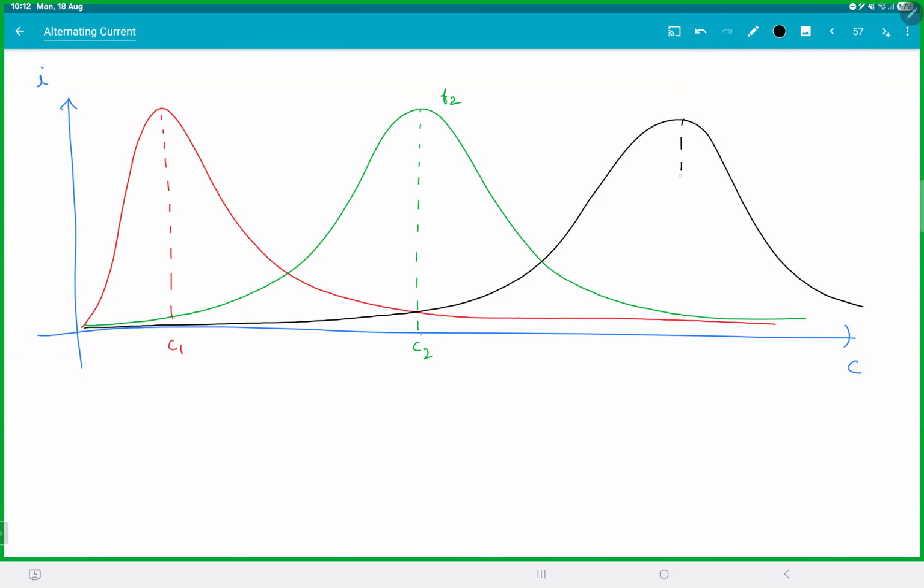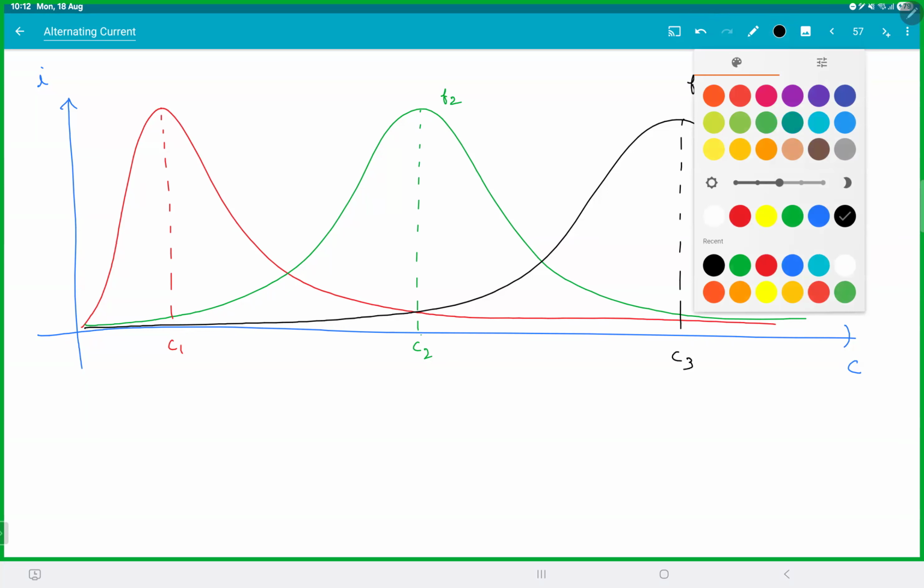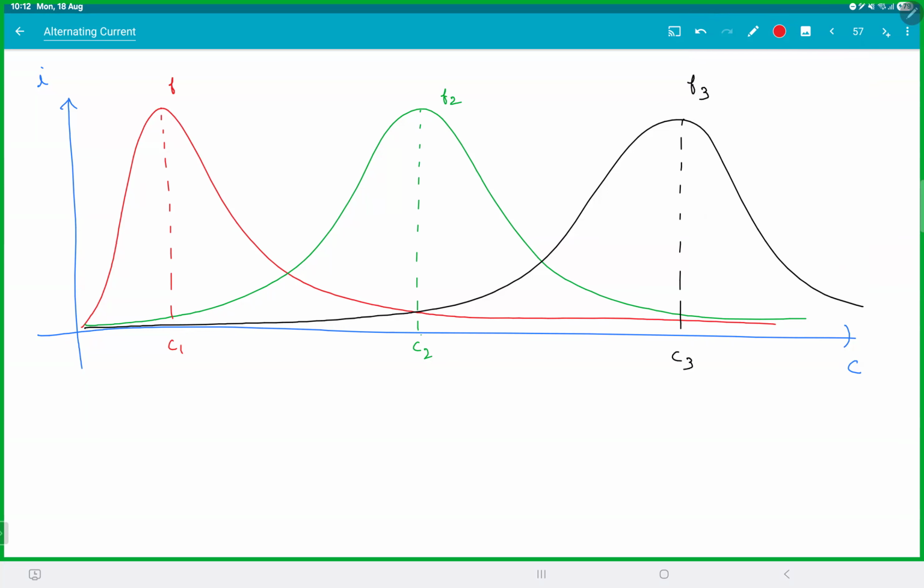If you keep increasing, then again you get C3. So F3 will dominate. So the thing is, there are other currents in the circuit also, but you made this particular current become maximum. And that is the reason when you're tuning, sometimes you must remember in old radios, can you hear both the channels? When you're tuning it, can't you hear both the voices sometimes mixed up? So when you put that exact capacitance, you can hear more clearly.